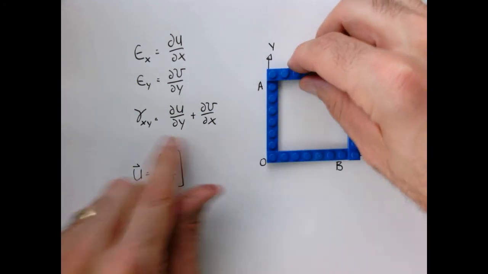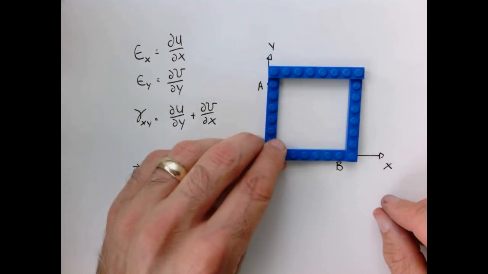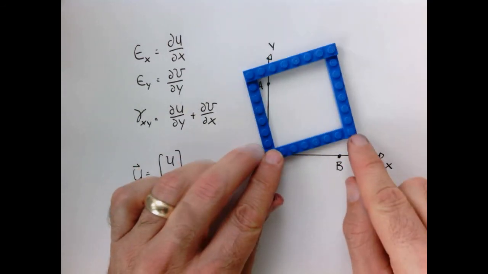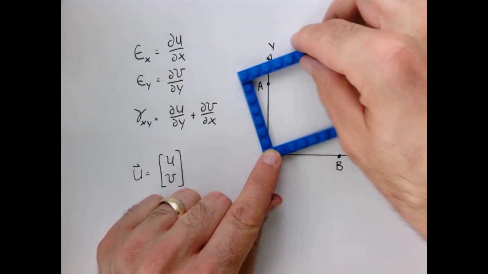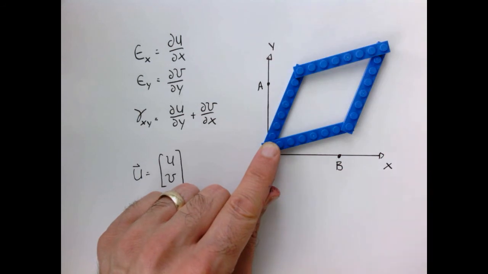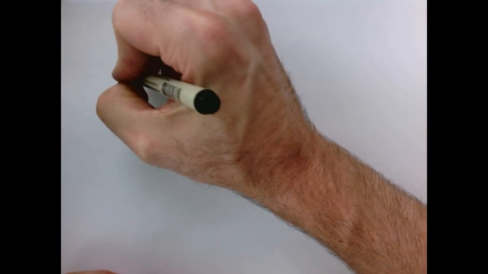And the 2 have to add because there could also be just a rotation. So a rotation this way means that the amount that one changes is exactly canceled by the amount that one changes. So those 2 would subtract, but when they add, we have strain. So now we're in a position to find something called the strain tensor. So we're going to use the symbol E. I'm going to put 2 lines under it because it's a tensor.